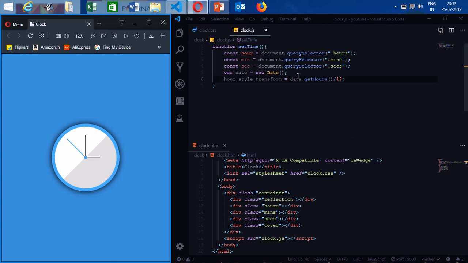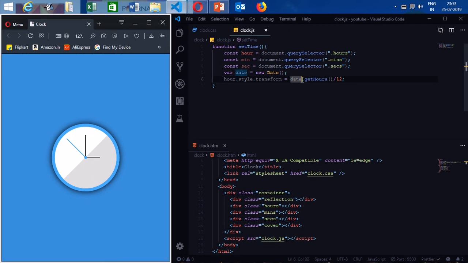If we do the math, date.getHours gets the hour as 6, divides 6 by 12 to get 1 by 2, and when multiplied by 360 it gives us 180. So 0, 180, 360. This is how everything happens. I hope I could make it clear, and if I cannot, just copy it.